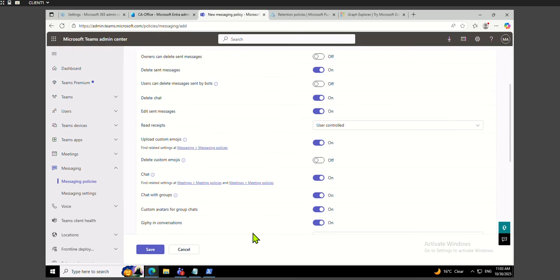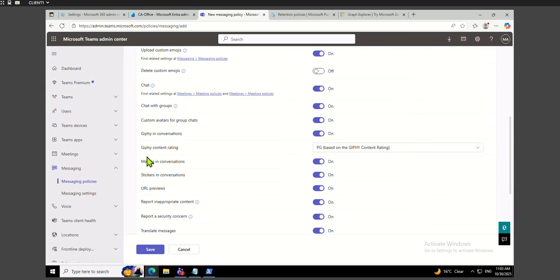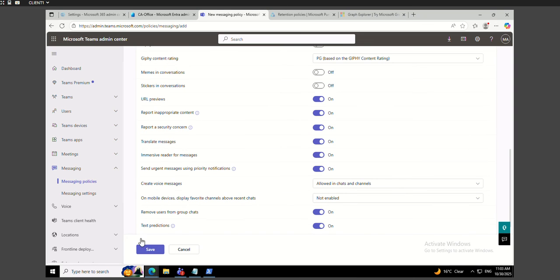So let's say we will keep GIPHY in conversations off, memes in conversations off, stickers in conversations off, and leave the rest of the settings as it is.